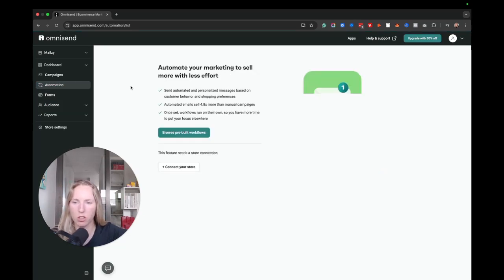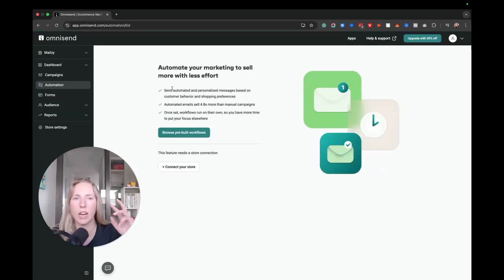Then you have your automations. This is your evergreen campaigns. This means that when someone performs a specific action, it sends a personalized message based on that action. So for example, if I go to your website right now and I try to check out, but it either fails or I leave because, life happens, what's going to happen is it's going to set off a trigger, and these automated sequences of emails are going to be sent out based on that trigger.